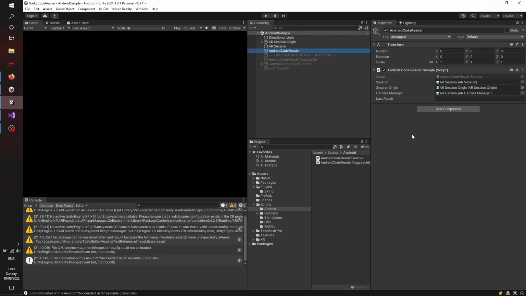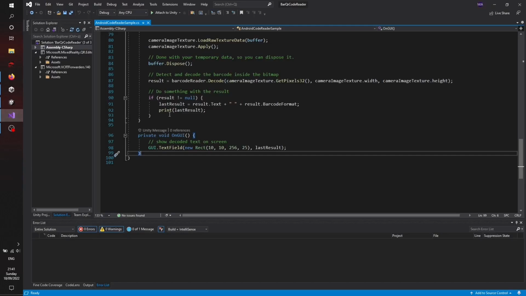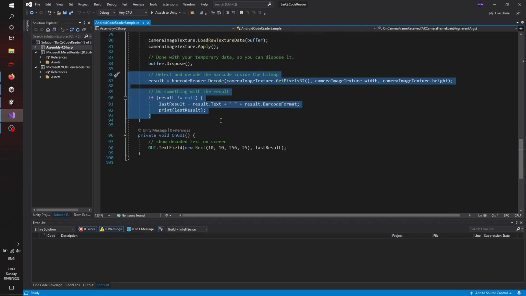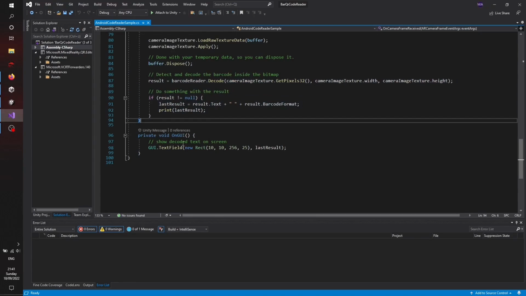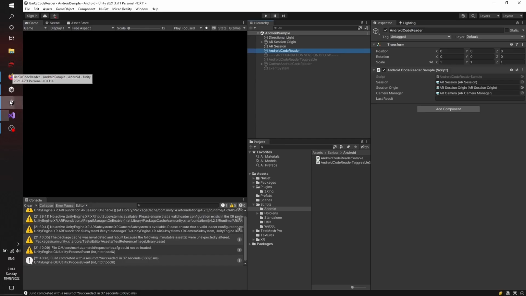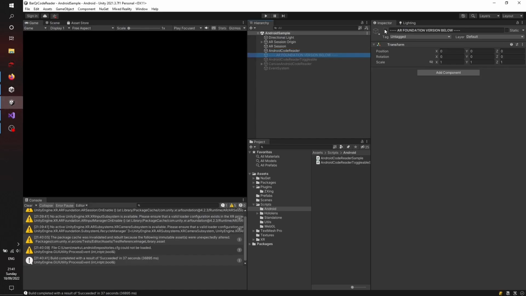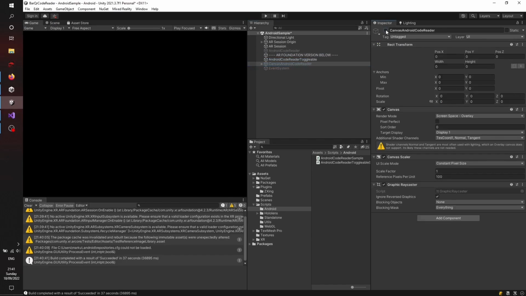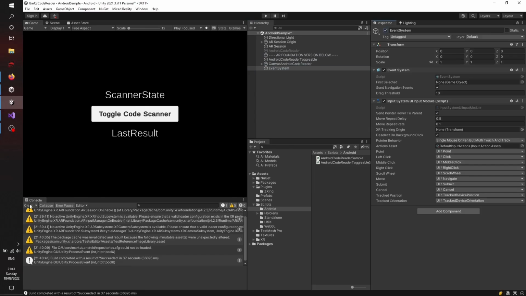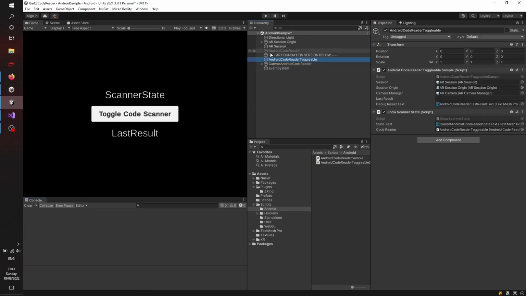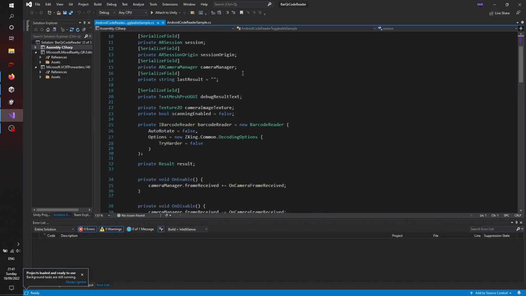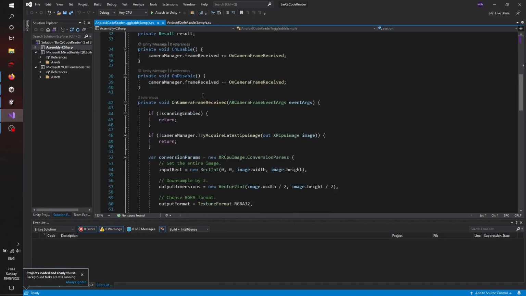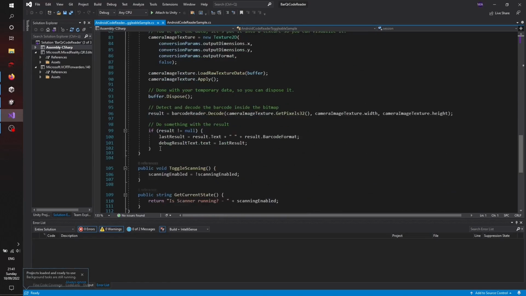As the performance is not that good, we'll just skip this test. You can always move the decode method into a separate thread again to gain additional performance. I'll not do that here, and I called it ARFoundation version below. That's not quite true, but we'll now use some more advanced UI techniques. We have another script which is called toggleable, and is basically the same script, just with an additional option.